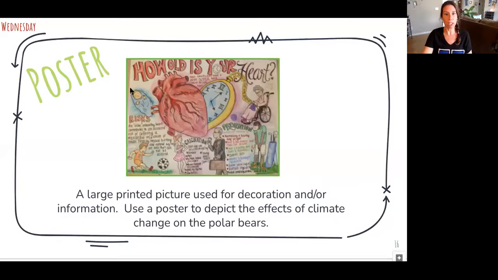It is Wednesday and we're going to go over two more of your choices for your Plight of the Polar Bear project. Okay, so today we're talking about two really creative choices. The first one is a poster. A poster is a large printed picture used for decoration and or information. Use a poster to depict the effects of climate change on the polar bear.